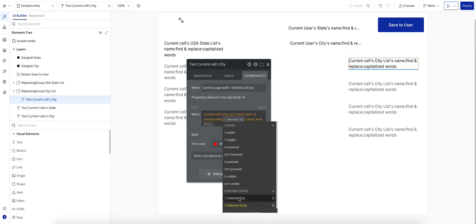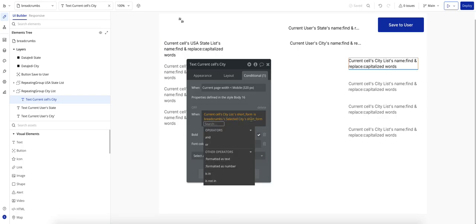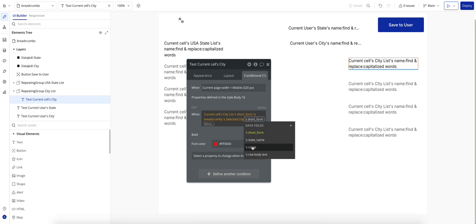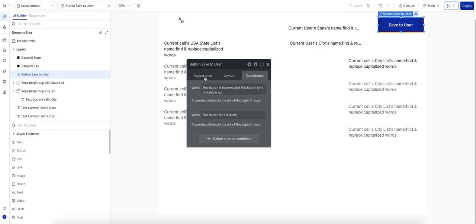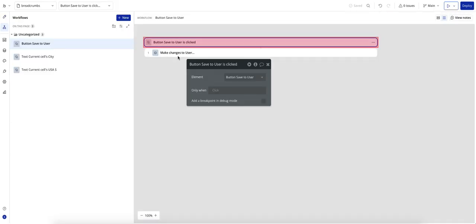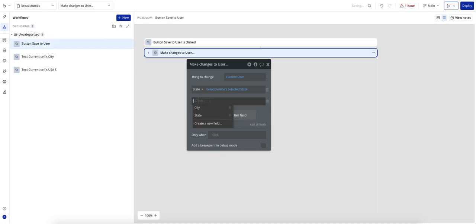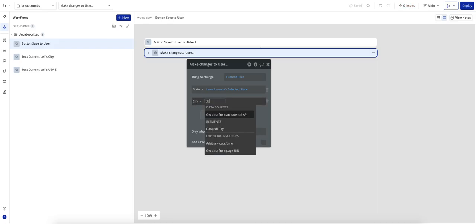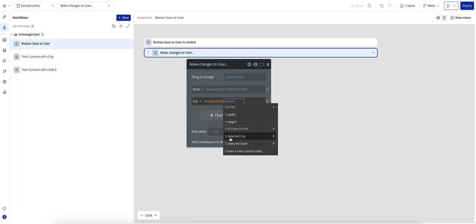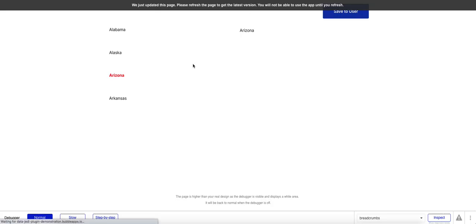No, we need to change that to city. So let's do the save to user again and get this one in there at the same time on them. Yeah, we're wanting to take it off the thing there.